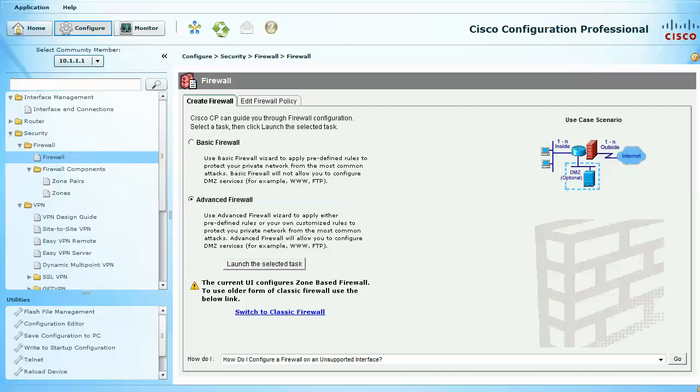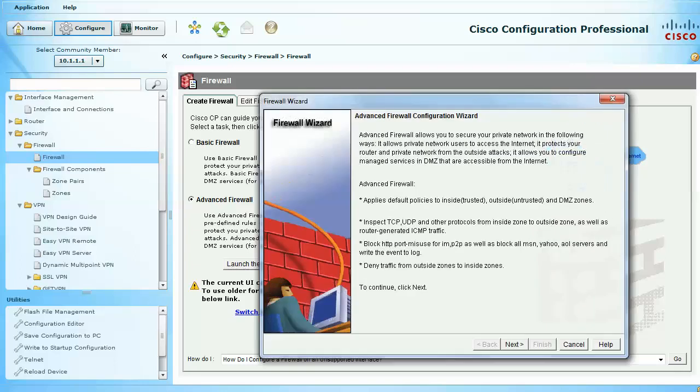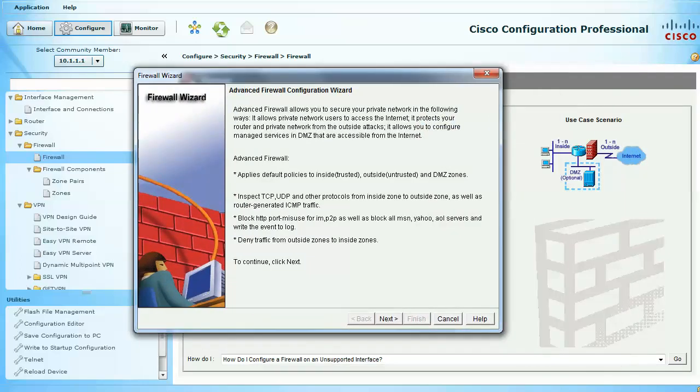Now here's the advanced firewall setting. And you'll notice, launch the selected task looks much like it did before. And let me read a little bit of this to you because this is a little bit different, of course, than the basic one was. Advanced Firewall allows you to secure your private network in the following ways. It allows private network users to access the internet. It protects your router and private network from outside attacks.